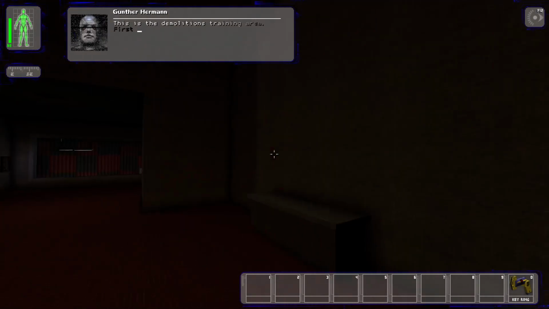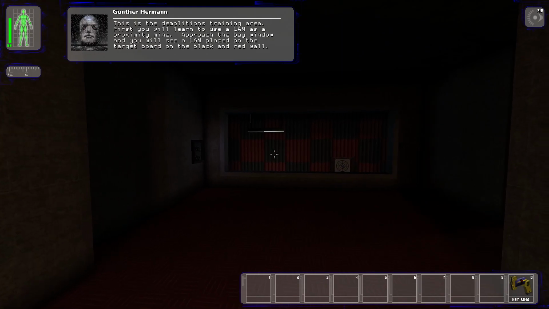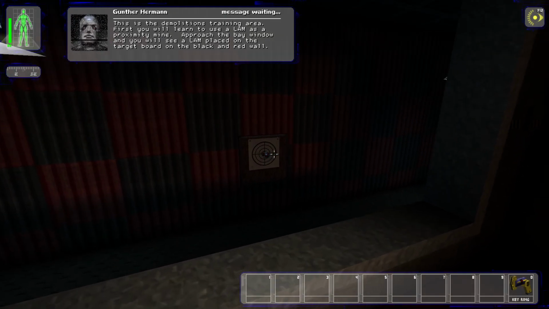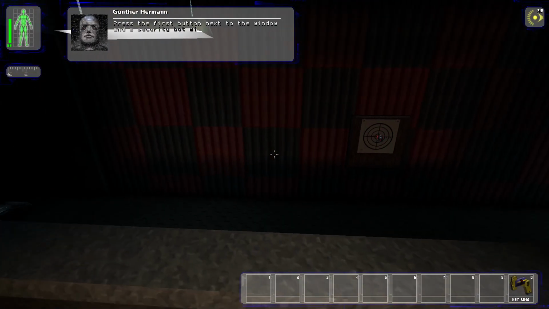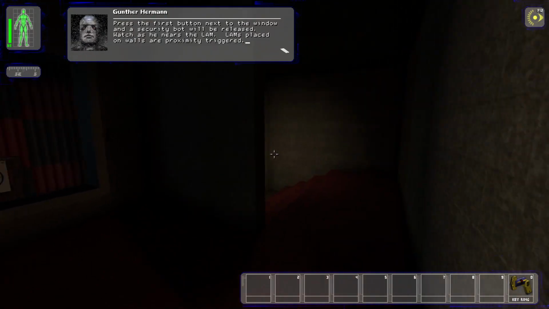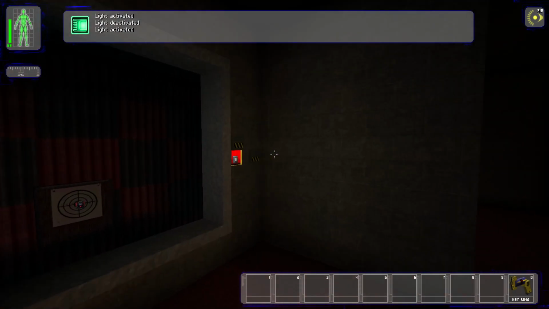This is the demolitions training area. Medical bot. Oh boy, we're gonna blow ourselves up, aren't we? Approach the bay window and you will see a lamp placed on the target board on the black and red wall. Okay. Press the first button next to the window and a security bot will be released. Watch as he nears the lamp. Lamps placed on the walls are proximity triggered. Press the first button next to the window. This button?